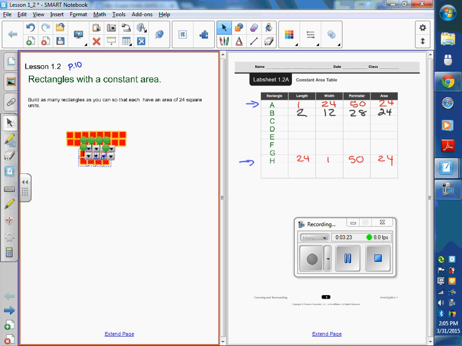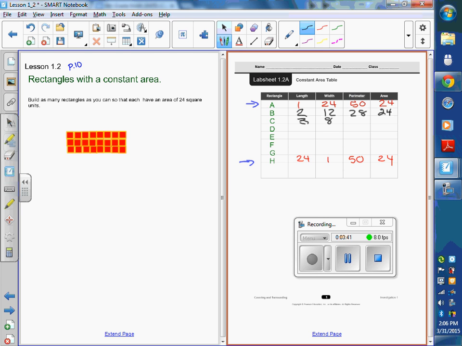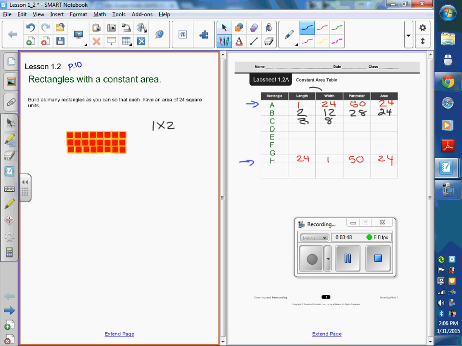So I can move some of these over here, is what you're saying? Yeah. Like that, right? You guys agree? Boys and girls? Right? So, what are these called? We've done this before. What are these numbers over here called? When I do 1 times 24, 2 times 12, 3 times 8, what's the next one? Factor. Factors of a multiplication.